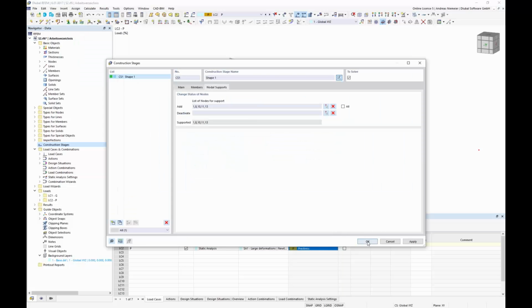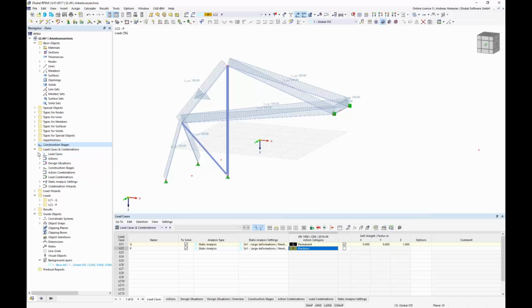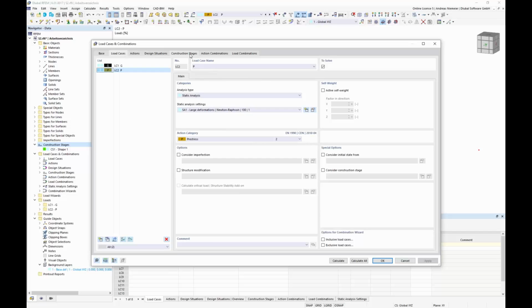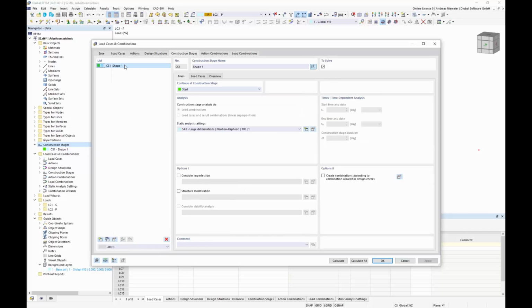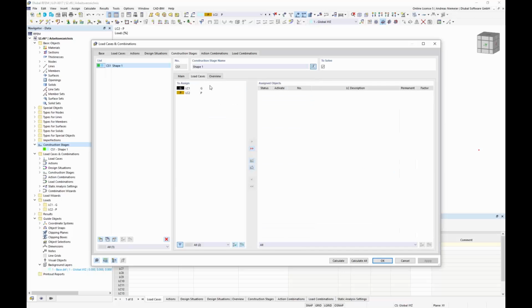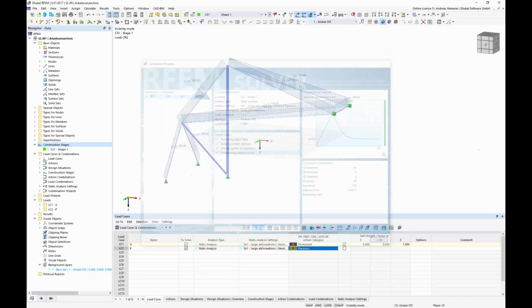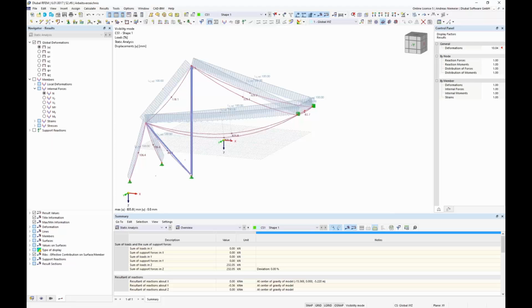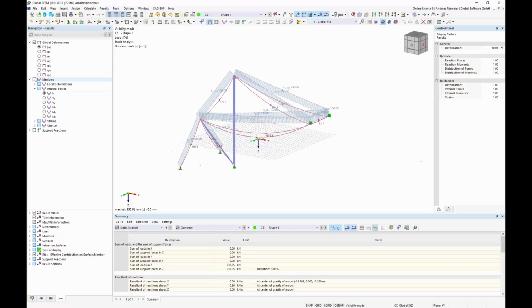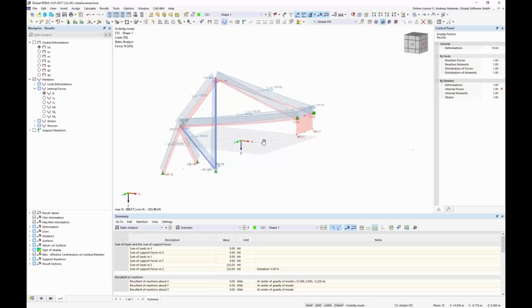Everything good so far. Okay, so the amount of elements is clarified in this stage, and the only thing what is missing is that the program knows now he should do a form finding for this stage shape 1. What means he should consider these load cases as permanent. And if we calculate this stage with this load selection, it's clear because nothing else is here, he can do a form finding for this type of structure. We get small sags, we get forces, so everything is clear so far.